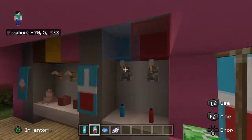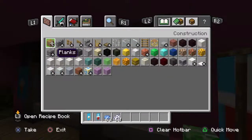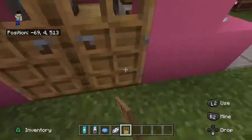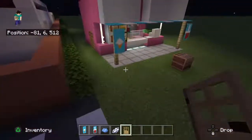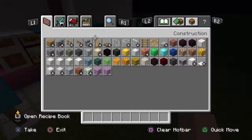Now that we've done that, you may also want to put a door on here as well. So a couple of normal open doors would look probably just fine. It's looking nice and colourful in there. So next, we're simply going to label our store. This requires pretty much just a bunch of white banners with a bunch of white dye.